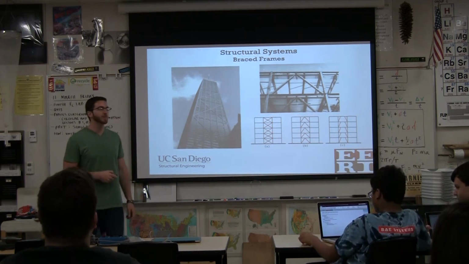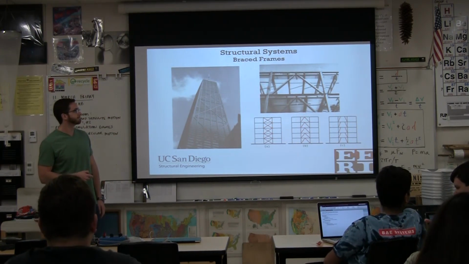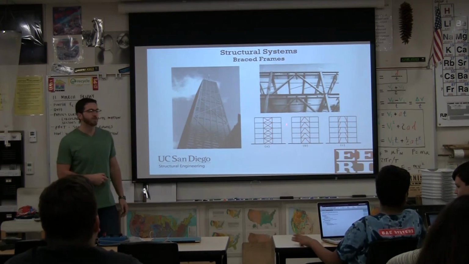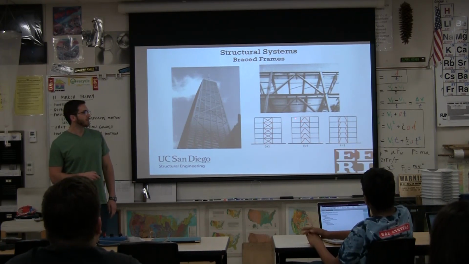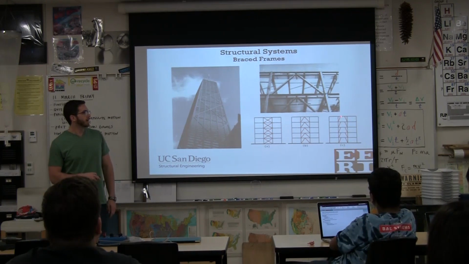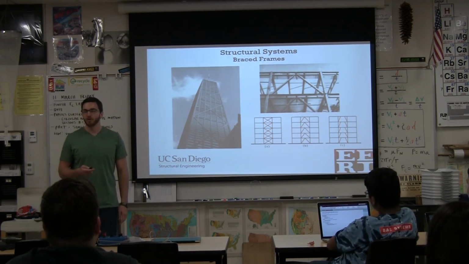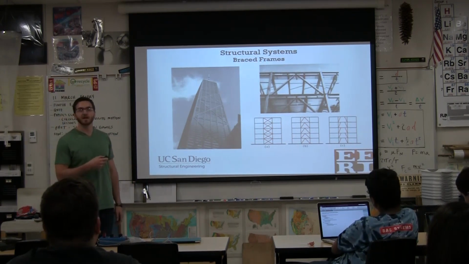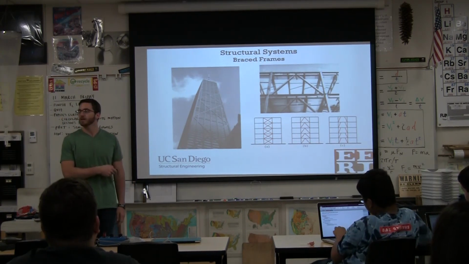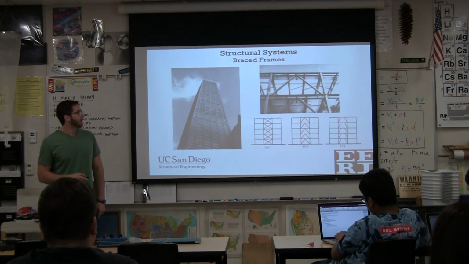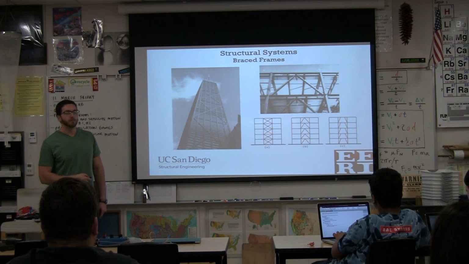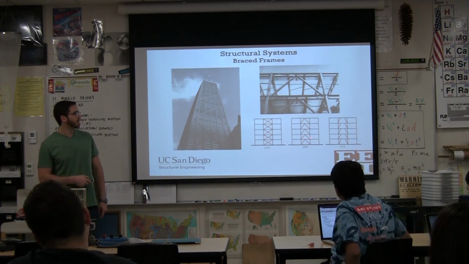Okay. So here's some examples of brace frames. All right? They come in different configurations. So here's an X. This is called chevron bracing. These are called eccentrically braced frames. You don't have to know those names. But the point is, they can come in different configurations. Is that called eccentrically braced frames? Yeah. Okay. But it's important to realize they go all the way up.